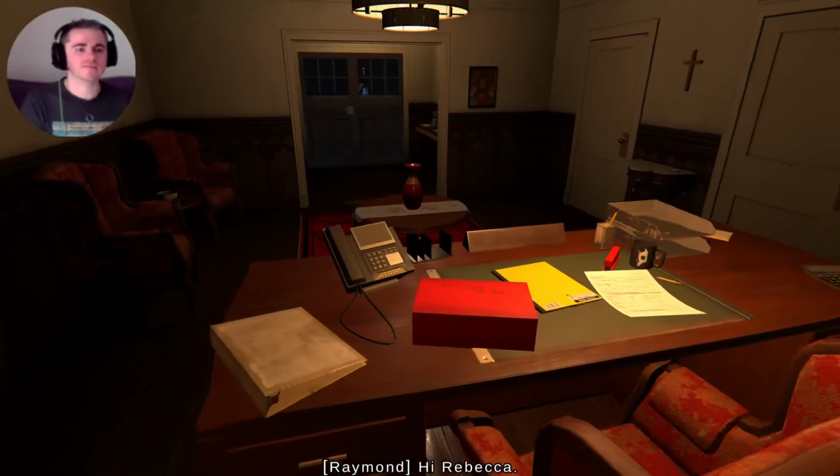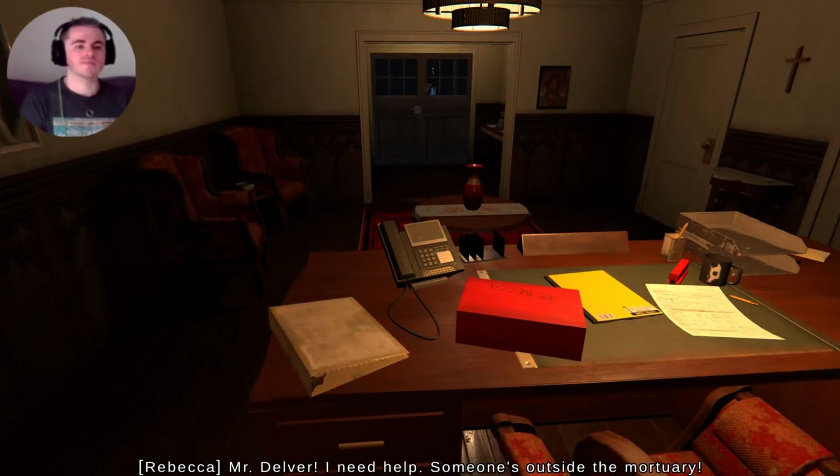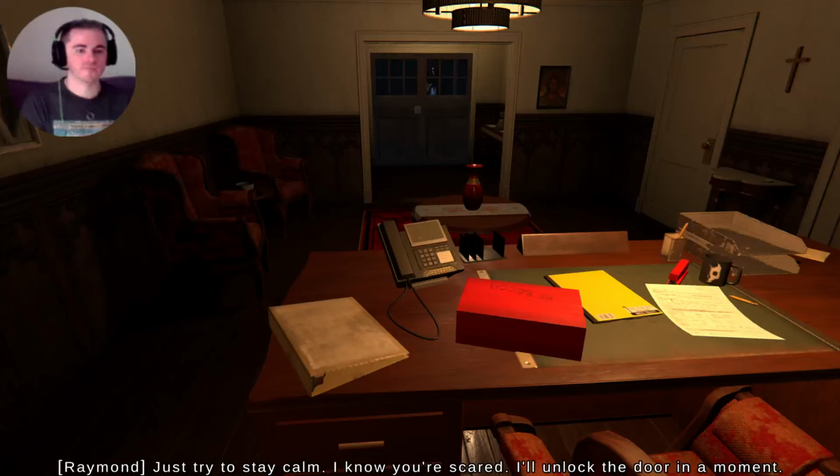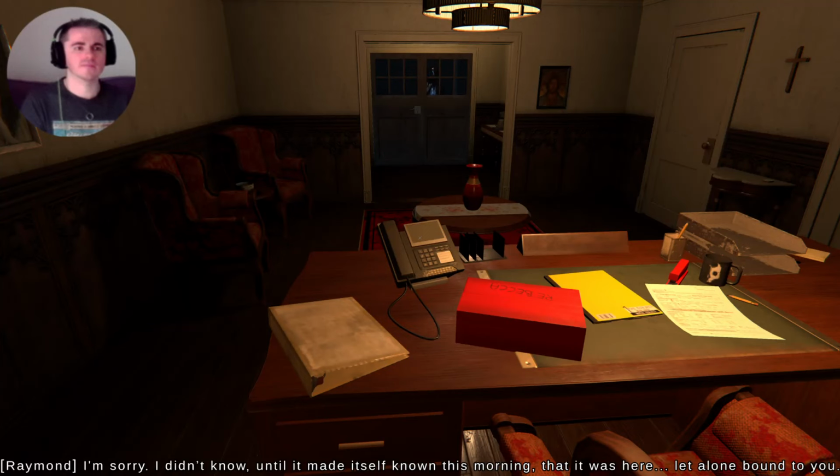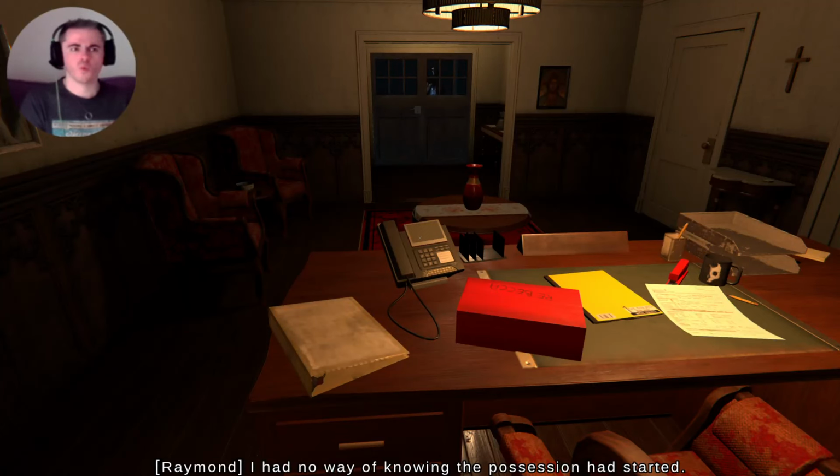Hi, Rebecca. Mr. Delver, I need help. Someone's outside the mortuary. Just try to stay calm. I'll unlock the door in a moment. What? This is very sudden, but listen to me. We have to start right away. I'm sorry. I didn't know until it made itself known this morning that it was here, let alone bound to you. I had no way of knowing the possession had started. What? Look, this isn't funny. Stop. You need to take this seriously. You need to act quickly.